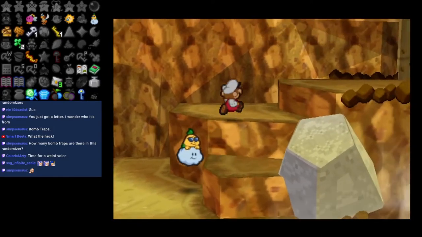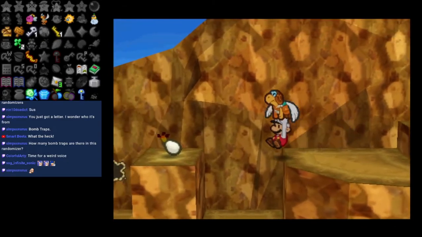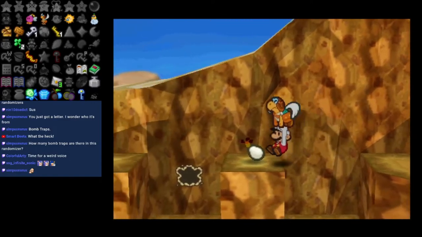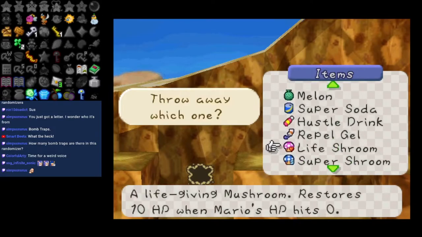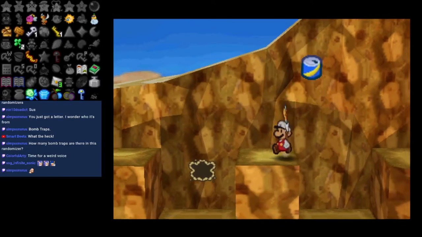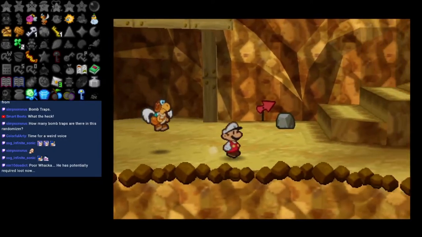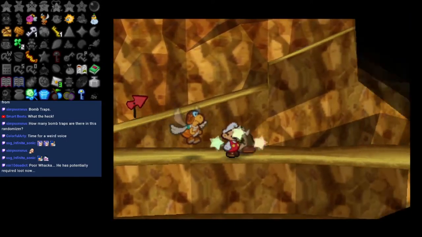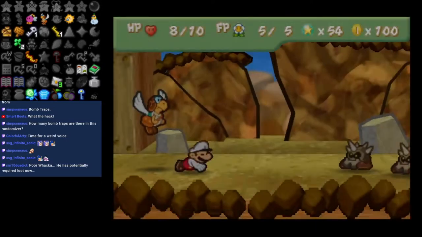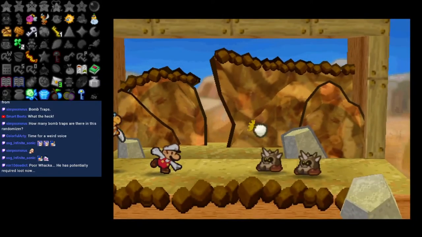Oh, wait. It's actually not quite true. Technically speaking, we could use Paracarry's Shell Shot or this egg missile here. I think they're immune to fire flowers, though. I don't really need this soda. Soda causes cavities! Anyone who drinks soda is just asking for their teeth to get rotted out. Great. It's for the stupid egg missile.